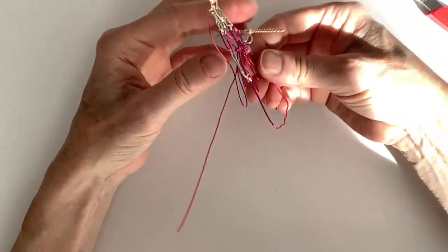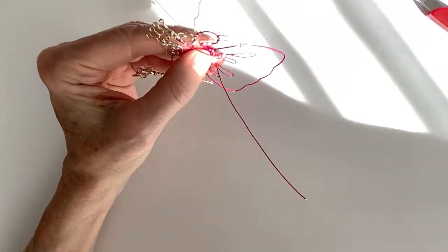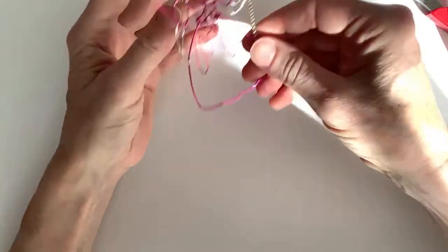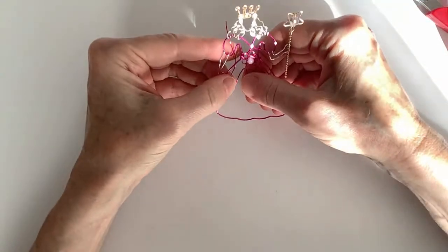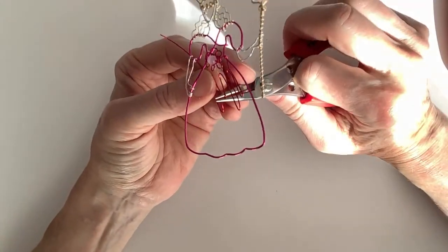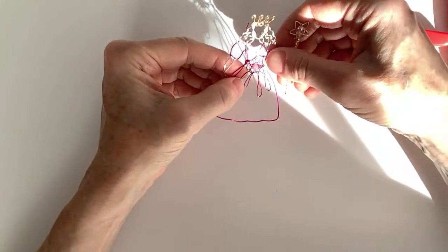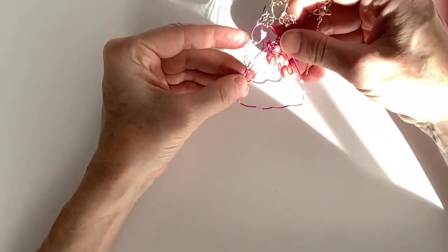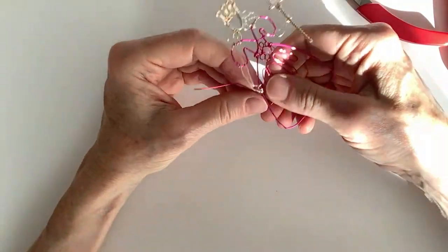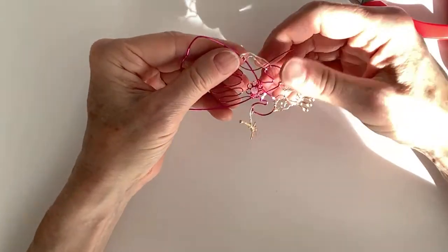Okay, let's try that. So I'm just going to go ahead and clip this wire because it's a little in the way. Wow, there's a bright sun coming in. And then this one, I feel like this one is a little pointy. Let me bring this one in a bit. There. So this would be kind of representing the drapery. And it also just gives it a little bit of texture. So let's try it and see how it works.